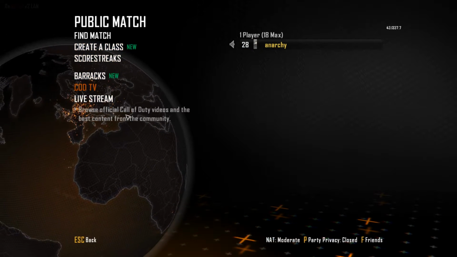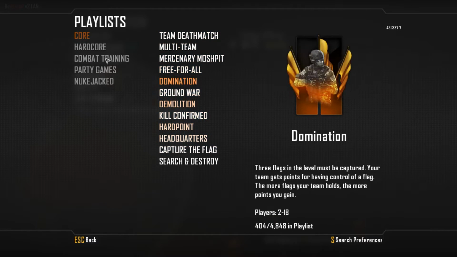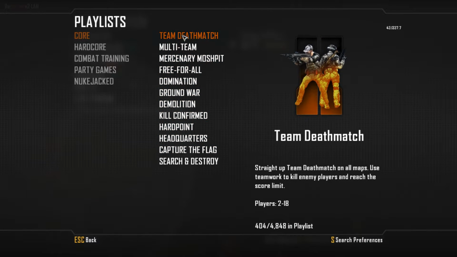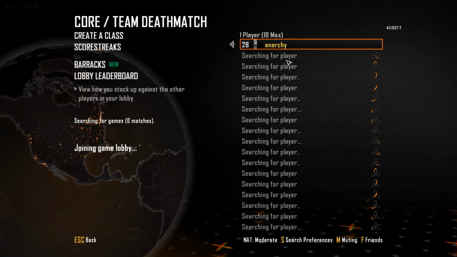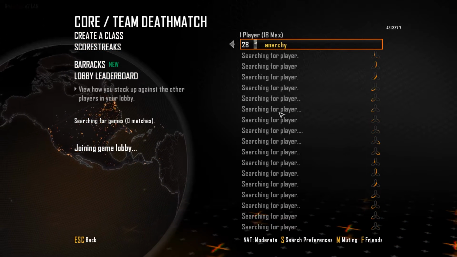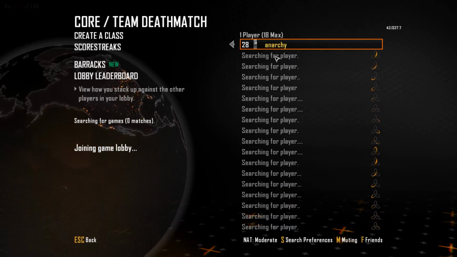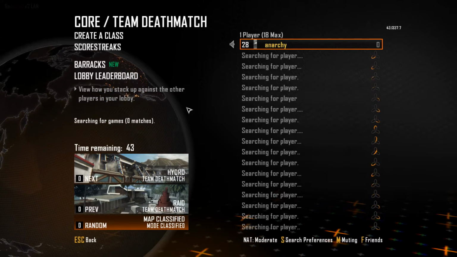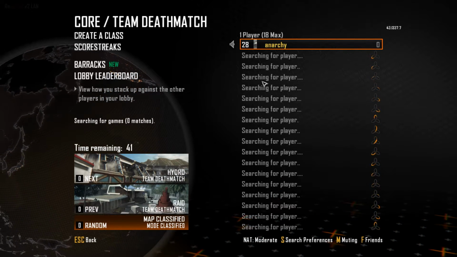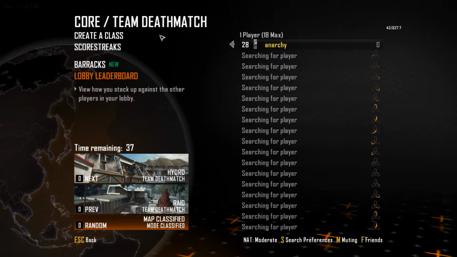I'm now prepared to play. You have to go to find a match. Like standard, you choose which game mode you want to play from the standard playlists. We will play standard team deathmatch, and you will be thrown into this lobby, which is very empty right now. If you take advantage of the new node system, you will get some friends into your party, which makes launching the game easier. So this is nothing new.